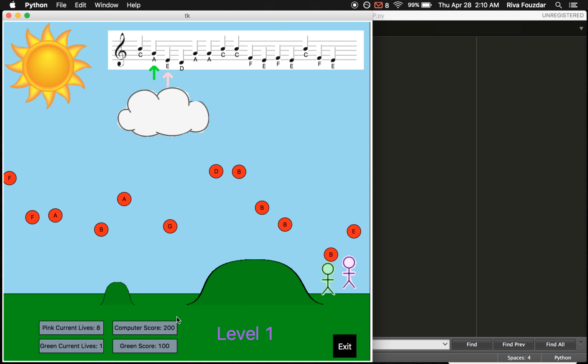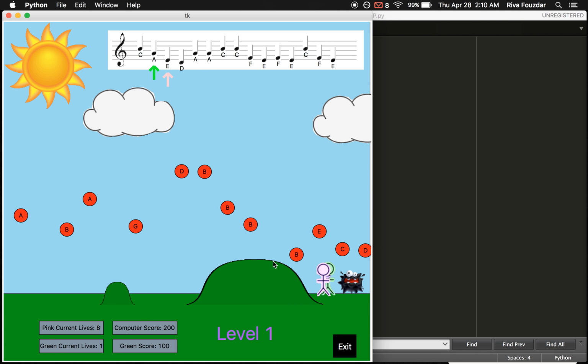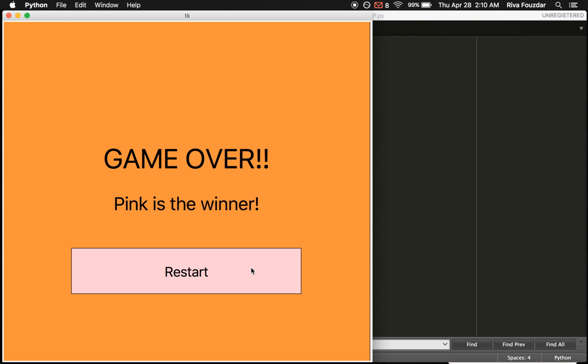So I can go over the hill. There's also hill physics going on here, where I analyze the location of the stick man and put it in comparison to the hill, and yeah, that's about it.